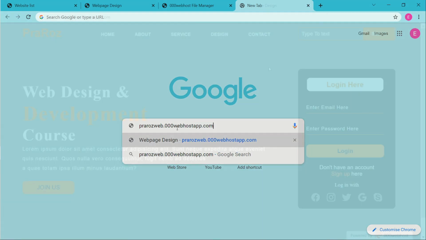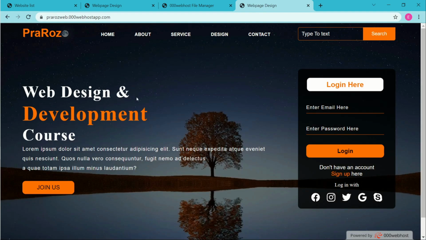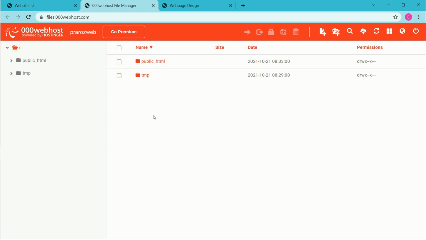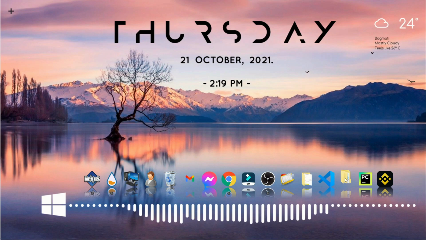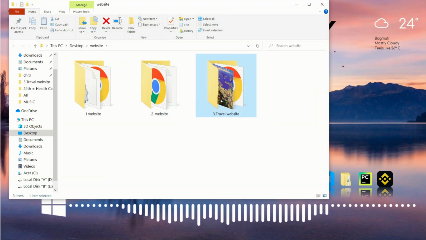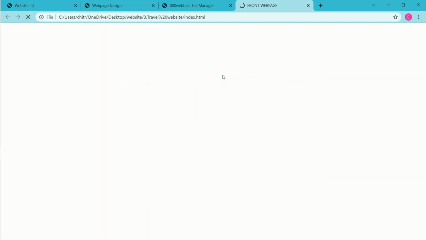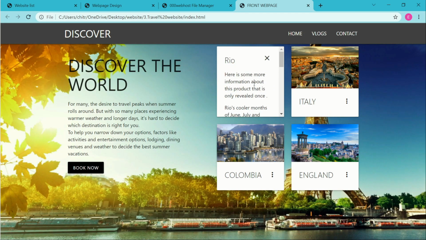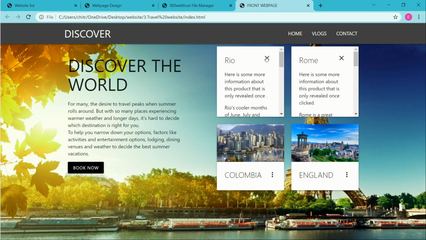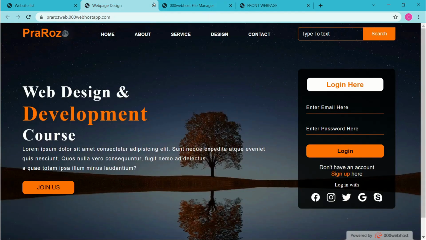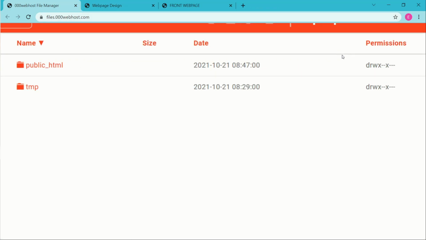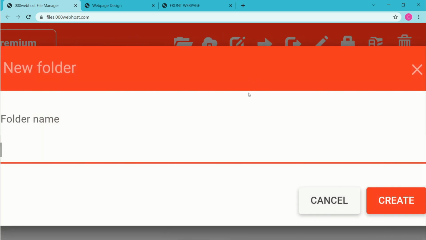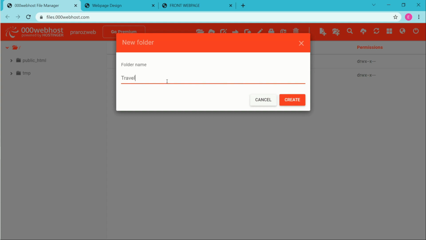So we have finished doing our setup, and we aren't finished yet. What if you want to add a new website or replace this website with another? Let me show you the website which I would like to replace this with. So okay, this is the website that I want to replace maybe later, so how do we do it? It is very simple. Just come to the home page or file manager of WebHost, then create a folder, that is on the navbar as well, let's say travel, and click on create.